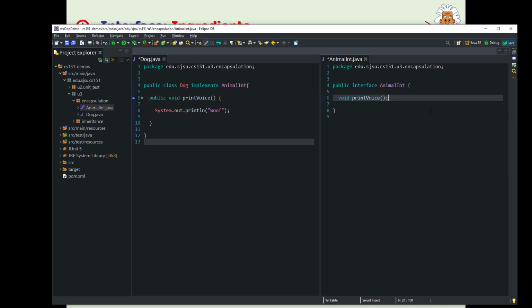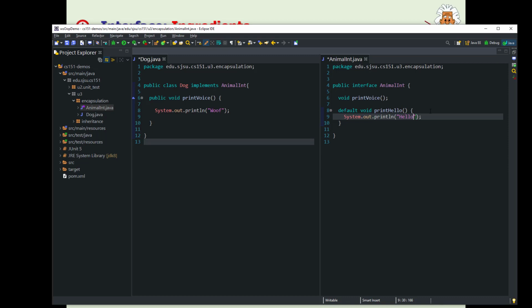Okay, what does it mean? For example, let me create another method here. We would say default, and let's say void print hello, just for demo, and just print hello here.